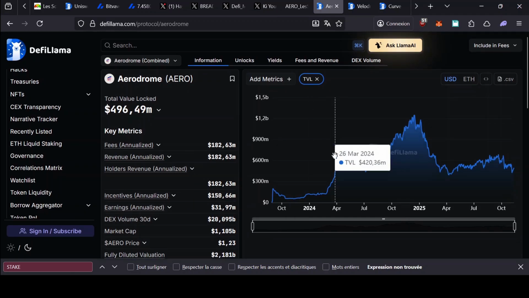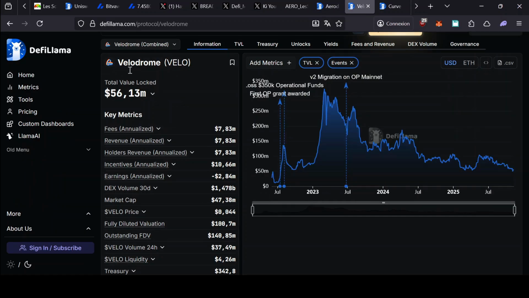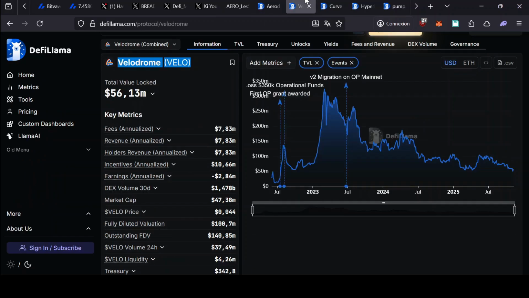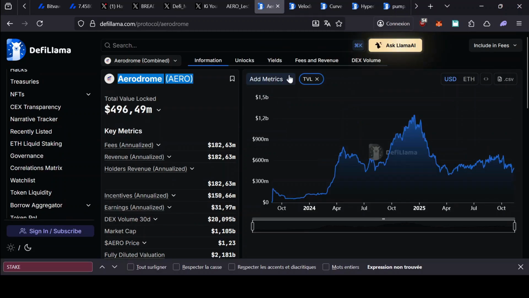The question is, will it actually be Aerodrome, or will it be another DEX launched by the same team with a new token, like they did previously for Velodrome and then for Aerodrome on Base? It's the same company that launched both. So Aerodrome is now worth much more than Velodrome, and since they created a new token for it, I believe they will do the same. Anyway, we'll see what happens tomorrow, but overall, competition is heating up for Uniswap, especially when it comes to fees. Users and liquidity providers will naturally gravitate towards protocols with lower fees or better rewards.